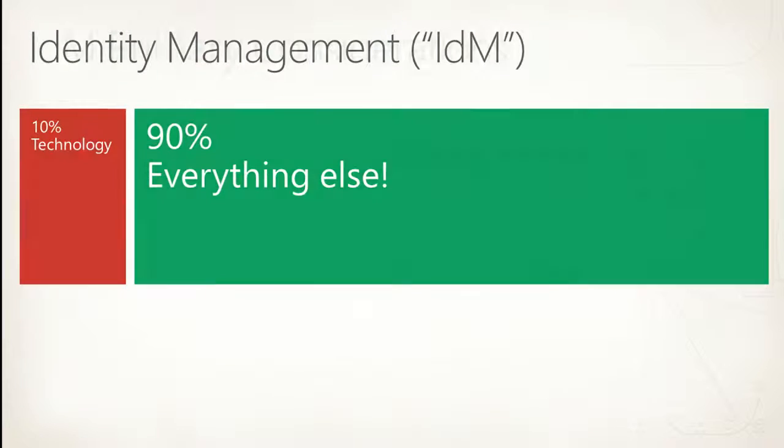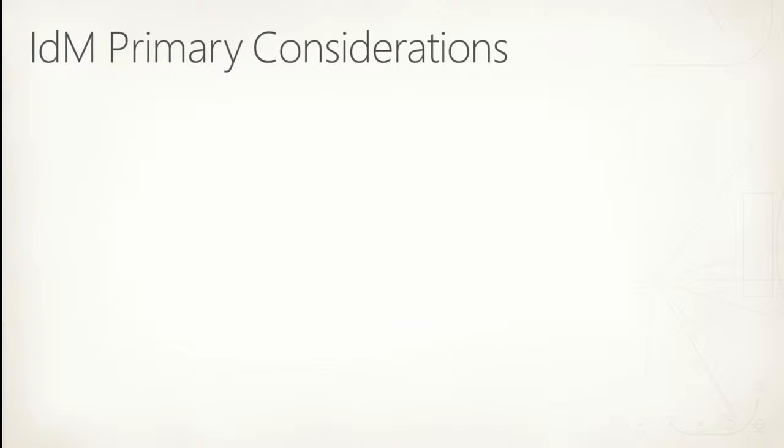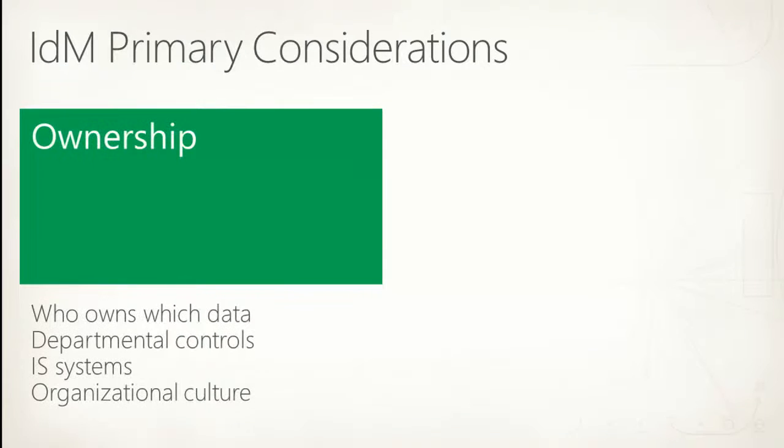So what are our considerations? What are the kind of things we need to worry about? Ownership is easily, by far and away, the biggest point of contention, pain here. If we're synchronizing data from various different systems, like an HR system for a personnel ID, there might be some line of business systems elsewhere for cost centers and things like that, there's going to be a battle of the ownership of that data. Which department in the organization is responsible for it? Are they willing to even open that up to access?